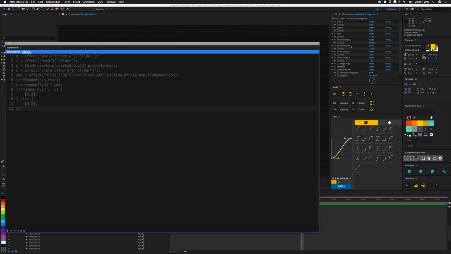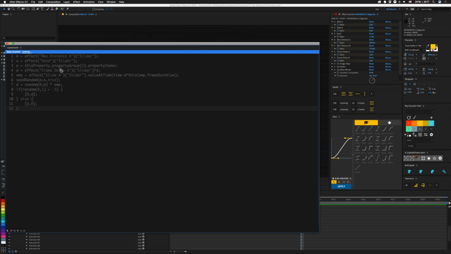And you'll see in a minute how those work, but basically we're going to have a random value, and it's going to be up to this distance. And then we've also added a delay for each group. So we have a frame delay, so this first group is delayed by 3 frames, so that every letter animates 3 frames behind the previous one. And then I just have some things to style this text.